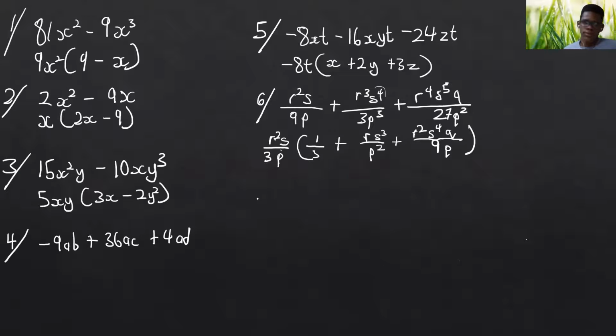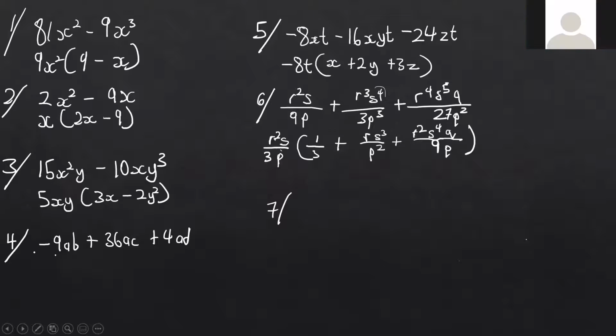Number 4, let me hear the answer. The only highest common factor between these numbers is 1, right? Only 1. Because I think this number should have been 24 instead of 4, but can't change that now. So it's 1. The numbers would just give you 1, but you still need to factorize the variables next. We look for the common variables in each term and take the power of the lowest one, right? So 9, 36, and 4 will just give us 1.